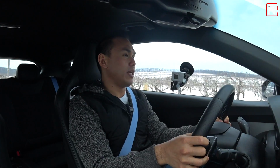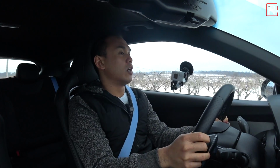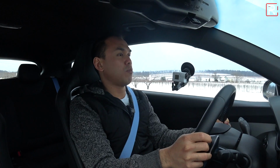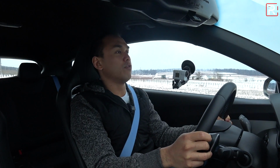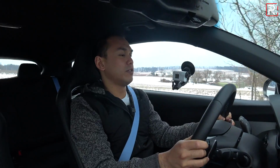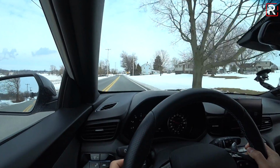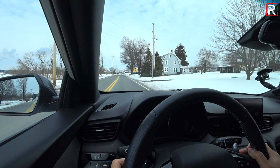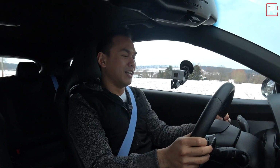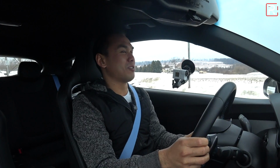This is one of the cheapest ways you can get into the 5-second 0 to 60 club nowadays. It's cheaper than a Civic Type R still, which was the other vehicle that could do it. A Golf R can also do it, but it's much more expensive. This will eat Volkswagen GTIs all day long, GLIs as well, Civic Sis. And it sounds better than all of them as well. Oh, this car is just absolutely insane.